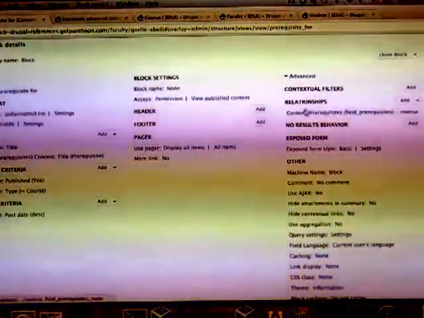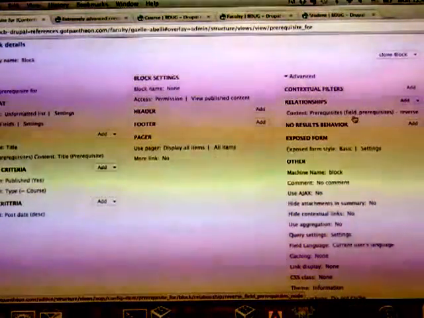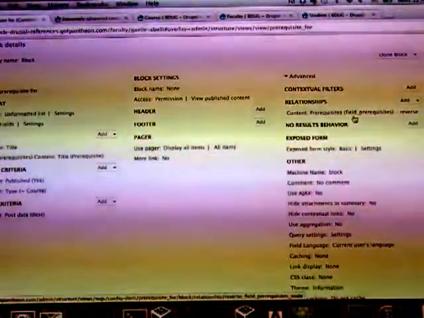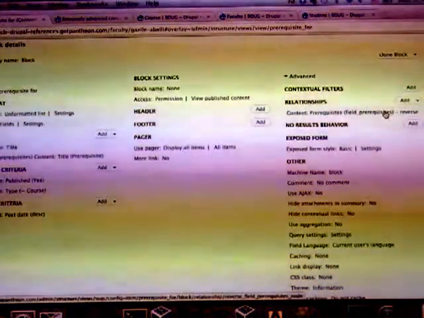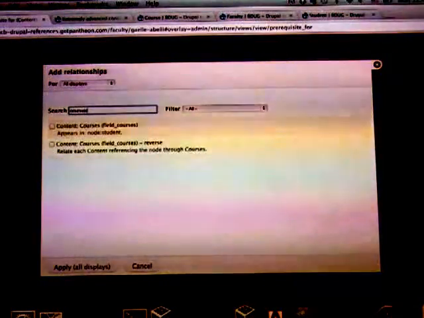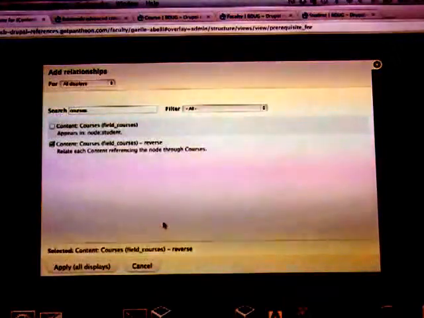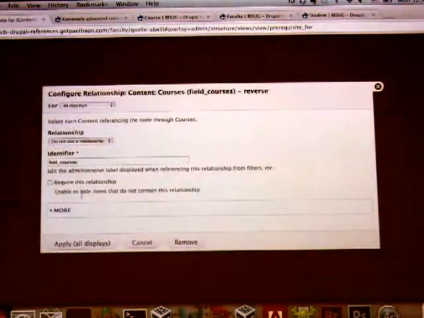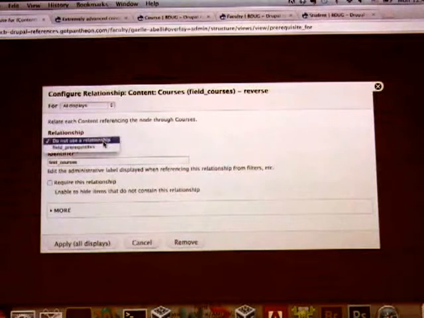So let's add a relationship to, let's see if we can get some information about the students. So we added reverse relationship for courses. Because this doesn't in any way tie to prerequisites, we don't need to chain together the prerequisites relationship.